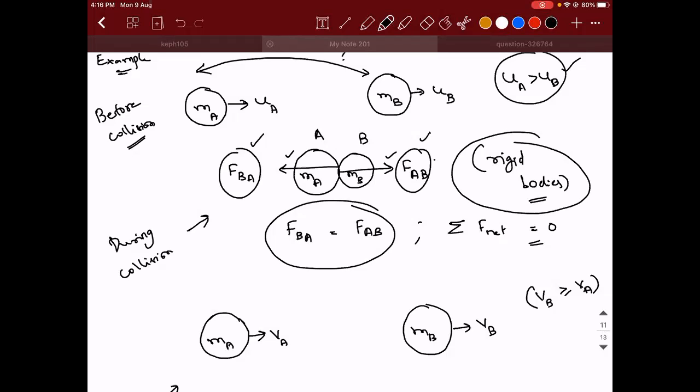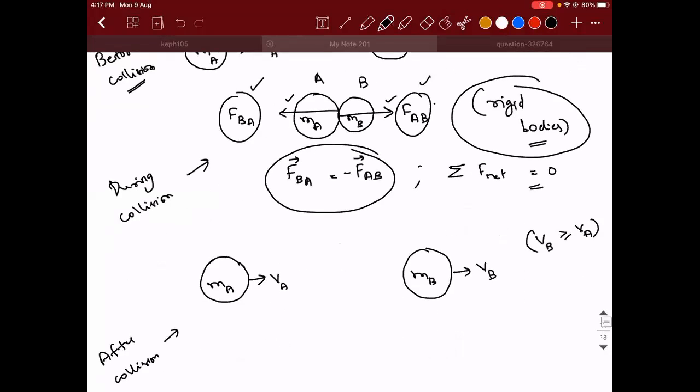So generally, going forward, have this in your mind. Whenever I'm dealing with vector quantities, if I put an arrow mark, I will assume that you have understood that the directions are taken care of by the arrow mark, and I will not put the signs into consideration. I will put the sign into consideration only when I write them in the vector form. Now, is it clear? This is a very, very minor point, but it is important. Good that you asked. Am I clear, guys? Right? That's good. So this is after collision.